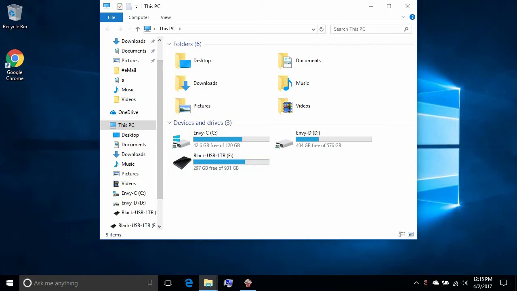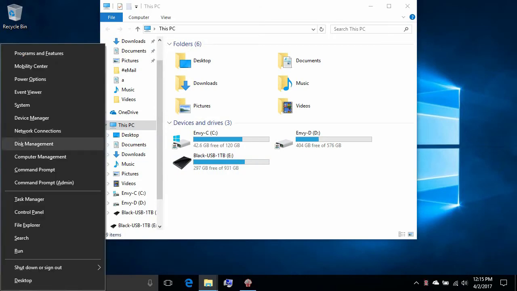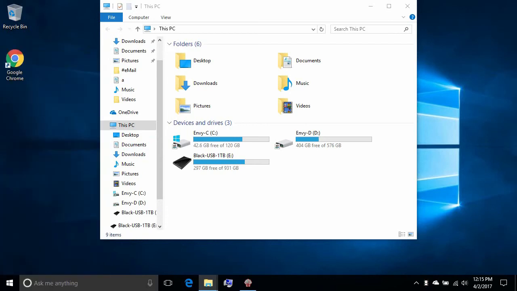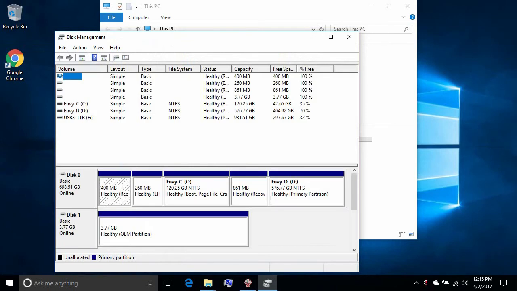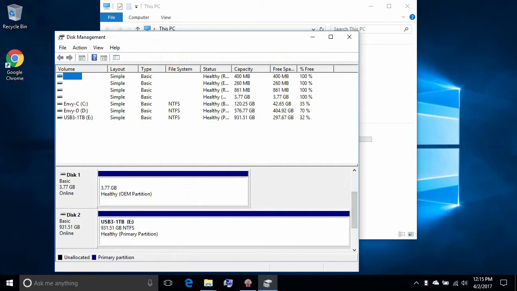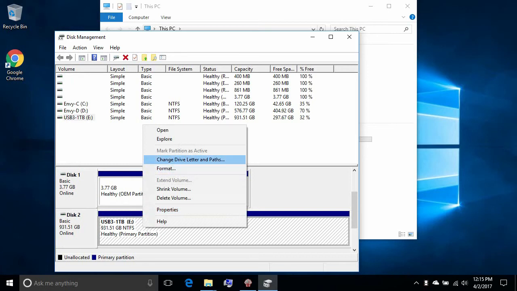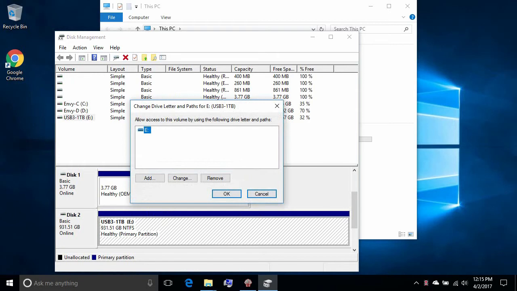It's really very simple. All you do is hold down the Windows key, hit the letter X, you get a menu like this, and you say Disk Management here. And when you say Disk Management, this comes up. It takes a minute to find everything. You're going to find the drive down here. So here's the drive. And if we right click on that drive, one of the choices is Change Drive Letter and Paths. So I would change the letter here. It currently is an E.